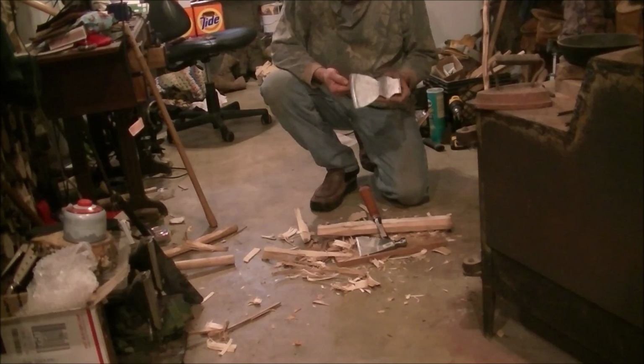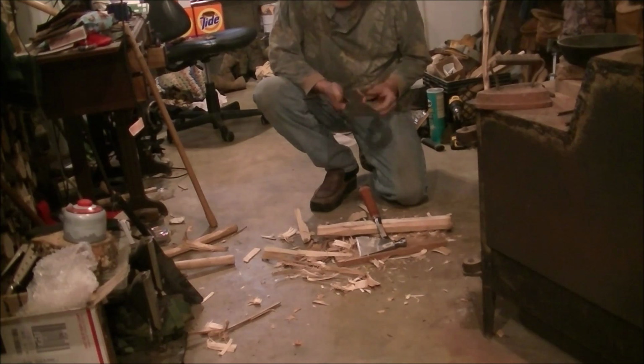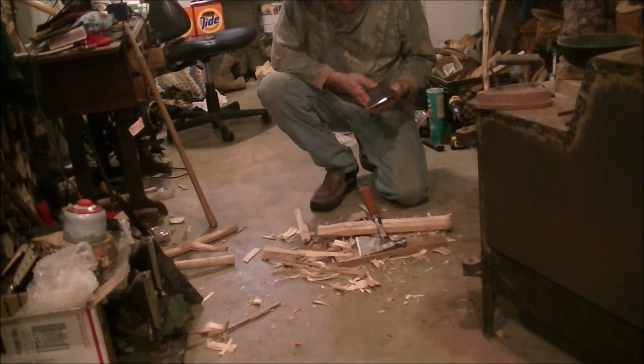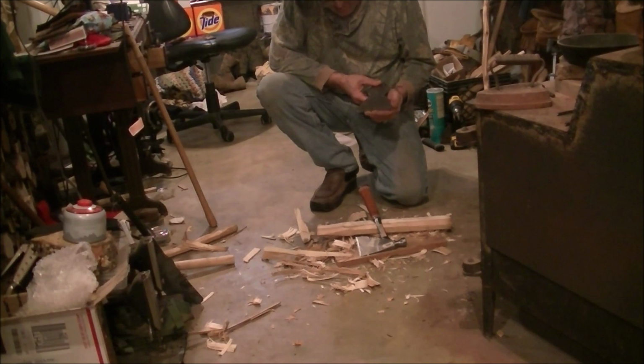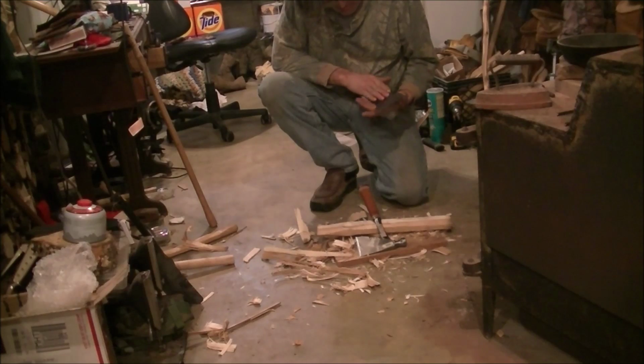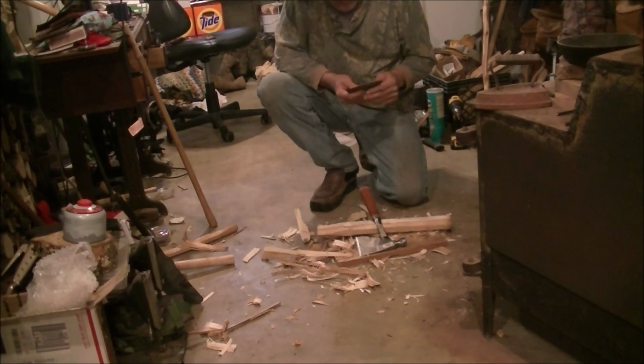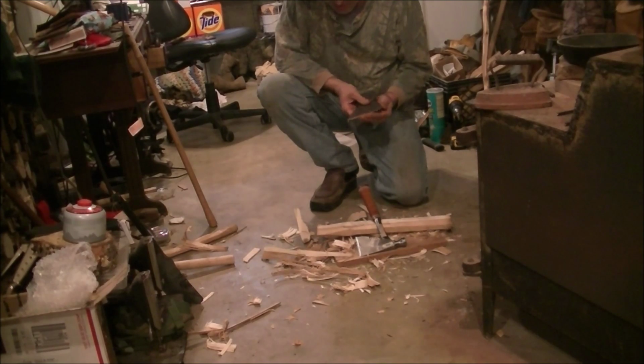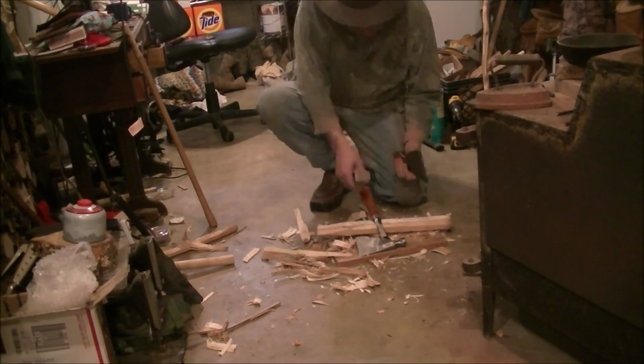Okay, good afternoon. My next project: I bought this hewing hatchet off eBay. It's a pretty good piece of steel. All it says is number 4 on it, but somebody really aggressively cleaned it. They did a nice job. I think they used a wire brush and a buffing wheel, and I sharpened it up somewhat. It's not razor sharp yet. It still needs more work, but it needs a handle.